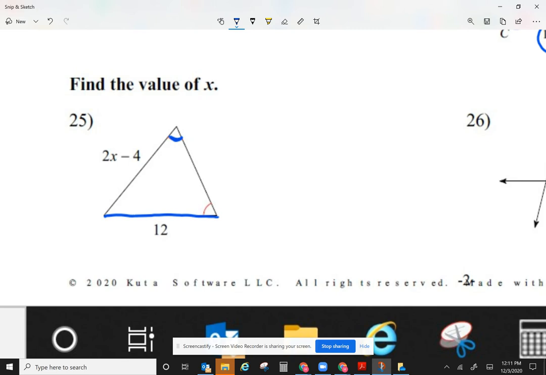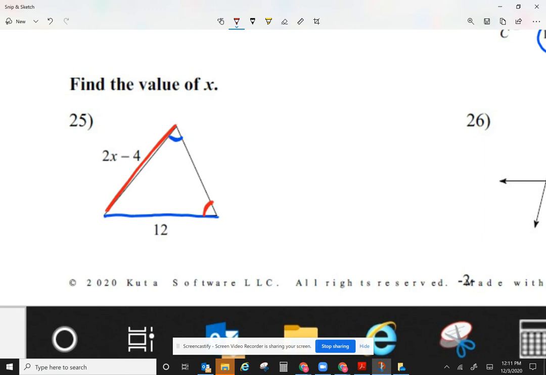That one. Now, let me take a look at the other angle that I marked initially. This angle is opposite to this side. Since the two angles were marked the same way to begin with, that means that those two angles are equal. I don't know how big they are. I just know they're equal. Because those two angles are equal, those two sides that I highlighted are also equal.